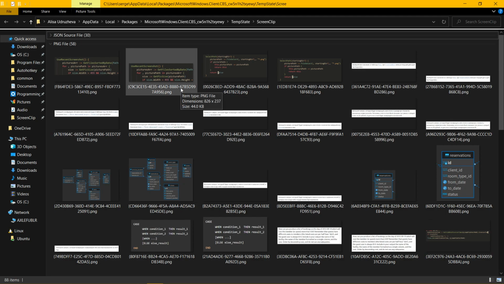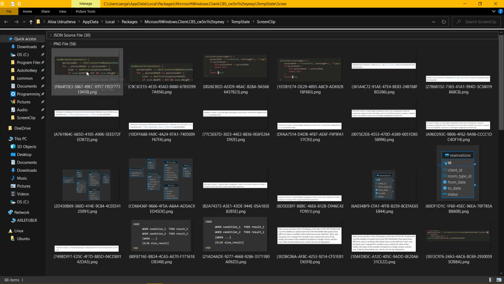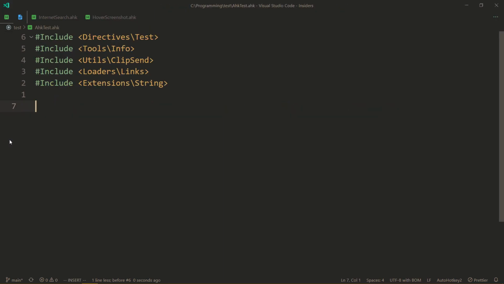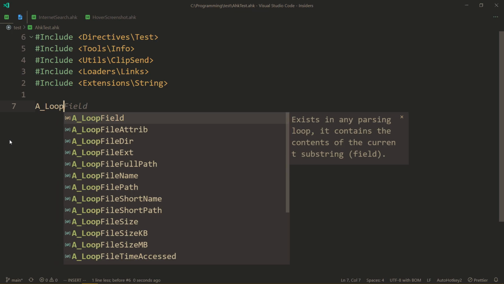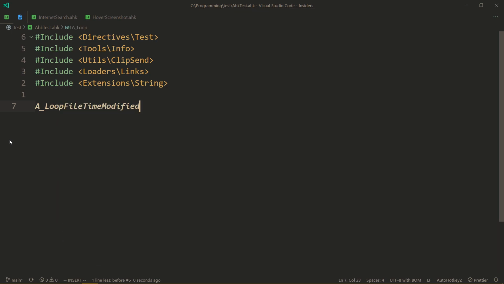So what do we do here? These two pictures are being made at pretty much the same exact timestamp. So if we use the built-in loop, file time modified is a bit better, I think.